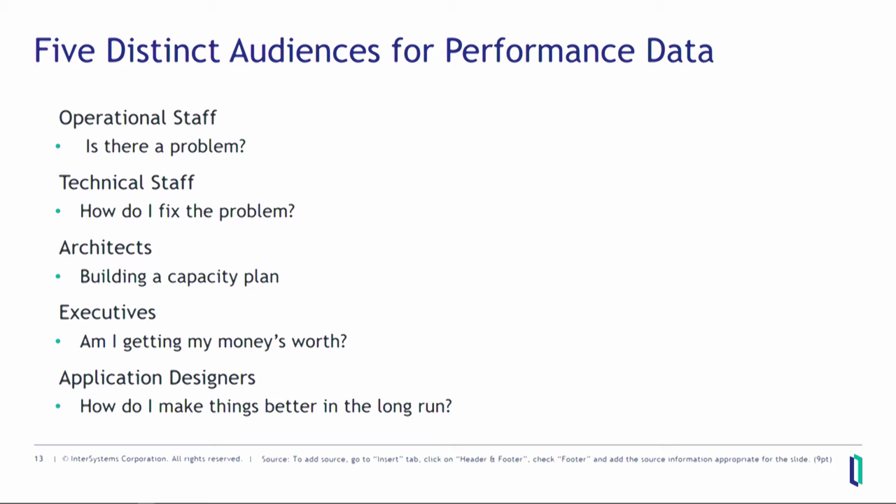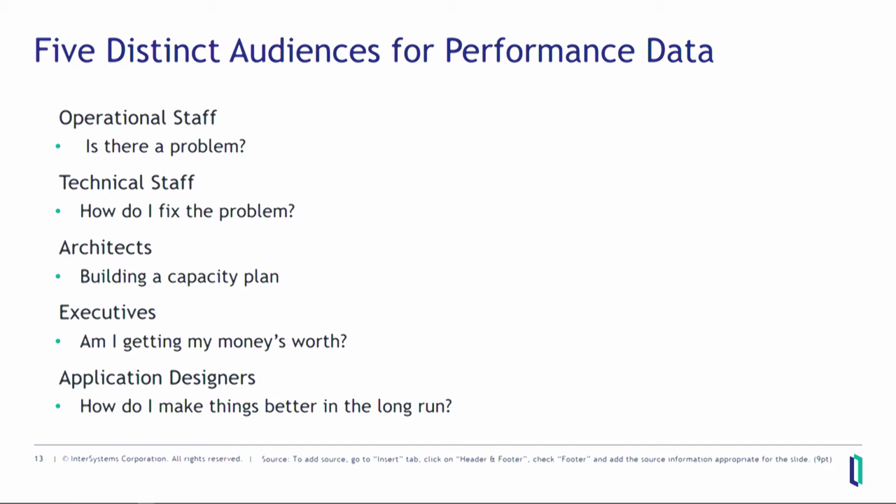They don't really want low-level tools where they've got to type stuff in and come up with graphs. They want a flashing red light that says, there's a problem, call someone. The technical staff are asking, how do I fix the problem? I've just been told by the operations staff, or less ideally, I've just been shouted at over the telephone by the manager of the people using the system that the system's unusably slow. But either way, the technical staff knows they've got a problem and they're trying to fix it.